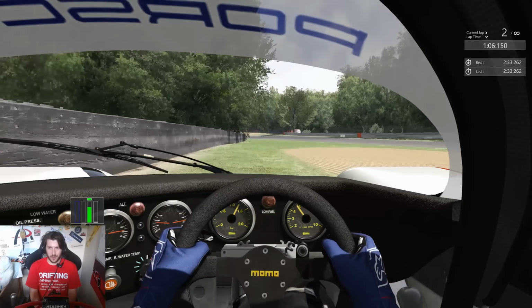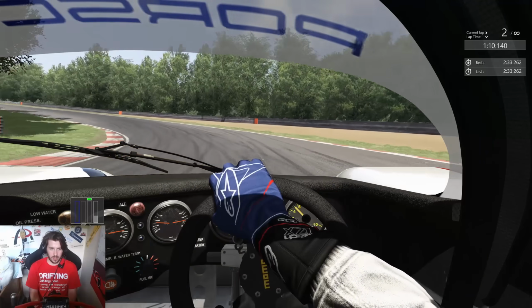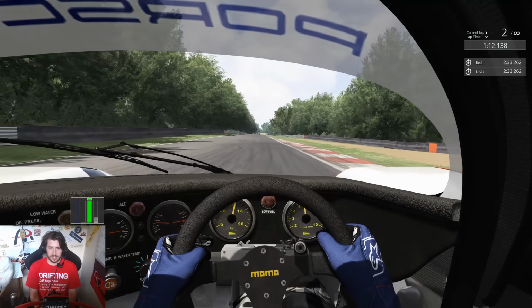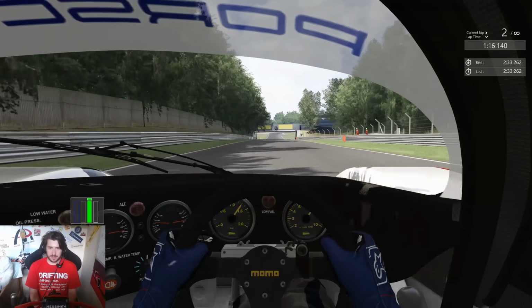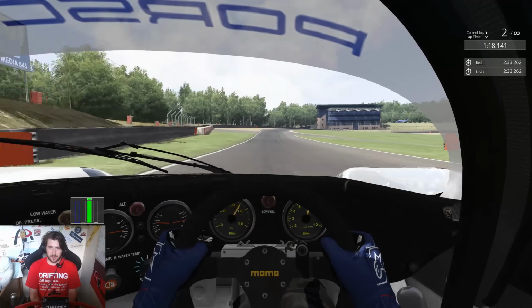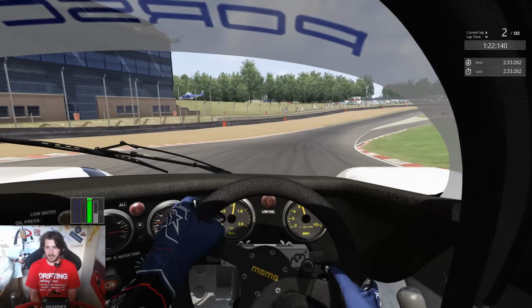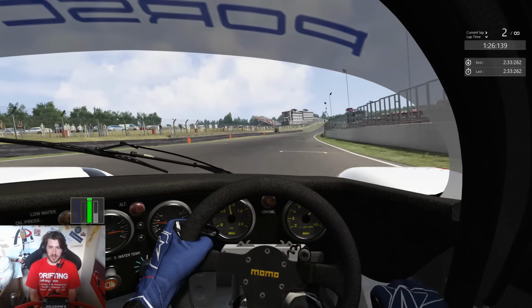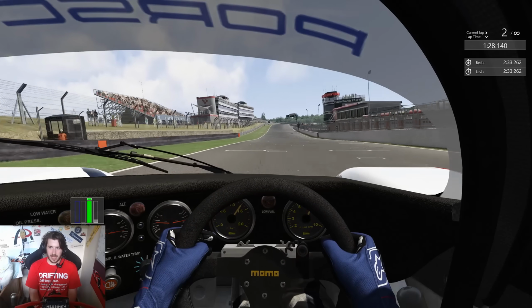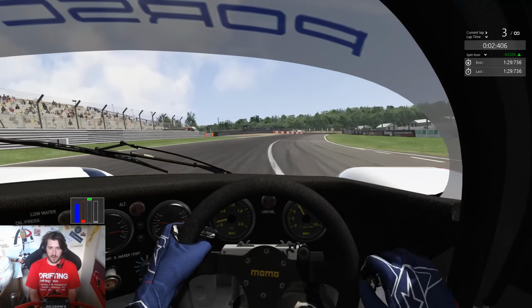So we've got a 22.4 to beat. We aren't going to beat it this time round. This is our first lap. I will come back to you when I actually do a good representative lap. Go through the gears again. So 22.4 is about to pass us by. Barrel into Clearways. Not awful. So we're going to be quite a way off this first time. Yeah, we're going to be about 7 seconds off there, which I sort of expected.